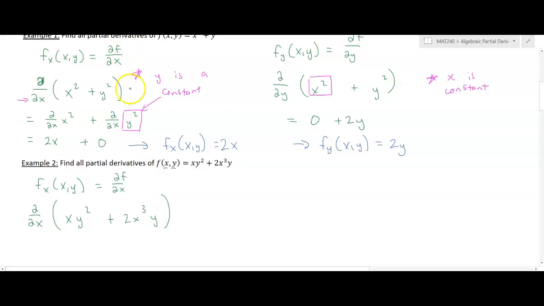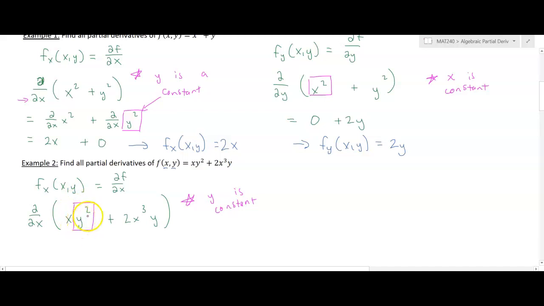Now, I always like to make myself a note before I take these derivatives, especially as you're getting started, that here we're holding y constant. Why is that the case? Well, once again, we're asking how does the output of f of x, y change when we only vary the variable x? By virtue of that statement alone, that means we're holding y constant. So I'm going to create little boxes in here to indicate all of the things in each of these two terms that are constant. So if y is constant, y squared is constant.